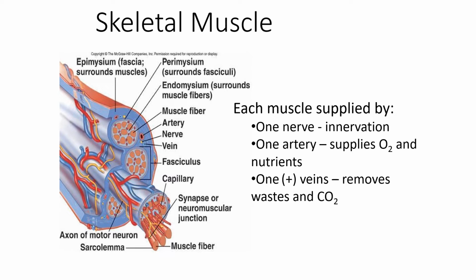We need to have the innervation to control activity. And because the contracting fibers require continuous delivery of oxygen and nutrients, which is used for the contraction, and ultimately, skeletal muscle gives off a lot of metabolic waste, and it is that waste and carbon dioxide that is removed via the veins.